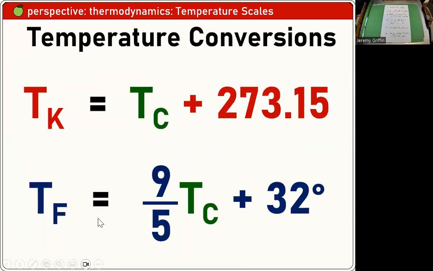Here are a couple of conversion equations that are good to know. For example, the temperature in Kelvin is equal to the temperature in Celsius plus 273. So if you have 10 degrees Celsius, you say 10 plus 273, that's 283 Kelvin. Also, you never say degrees Kelvin, you just say Kelvin. Notice that there's no scaling factor here. So a change of 1 degree Celsius is the same thing as a change of 1 Kelvin.